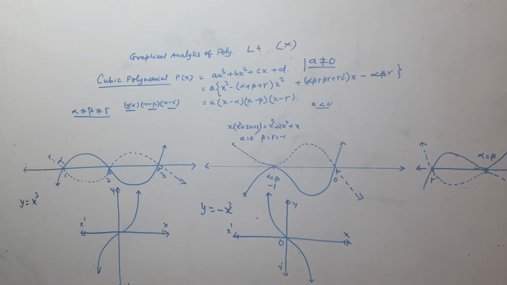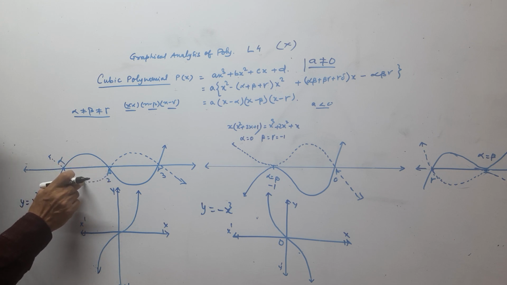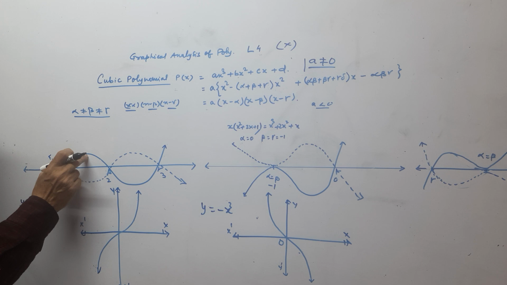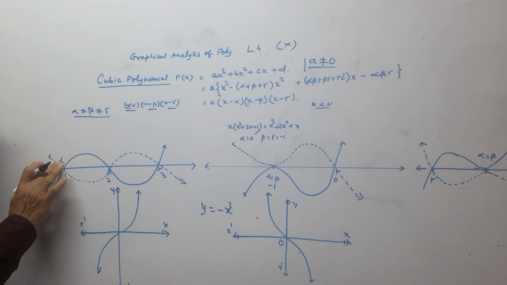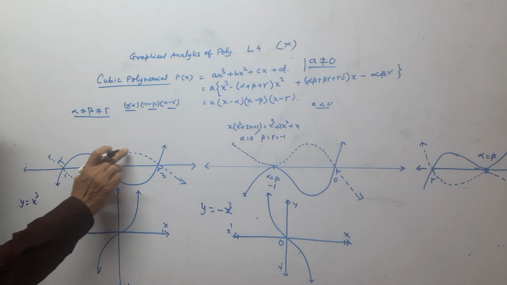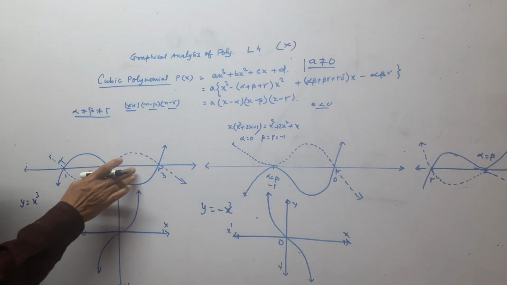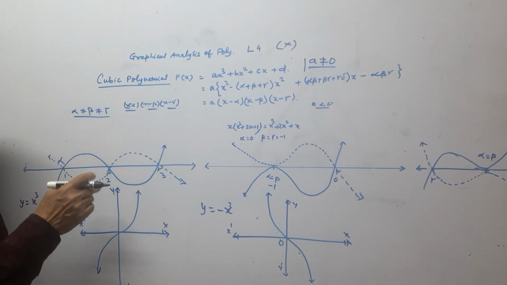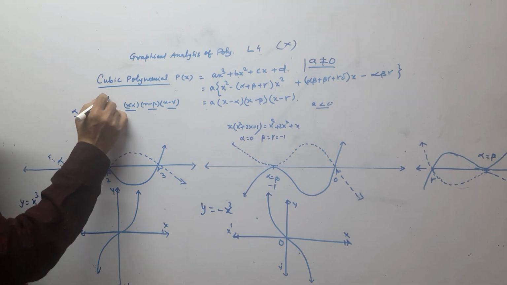Okay? If you put a value between alpha and beta, it is positive, then it is upward, no problem. If the value of x between alpha and beta is negative, then it will come this way. So both are possible for distinct zeros. Okay, so this is one possibility. I am not going into the cases when it is possible. It depends upon the value of p(x).